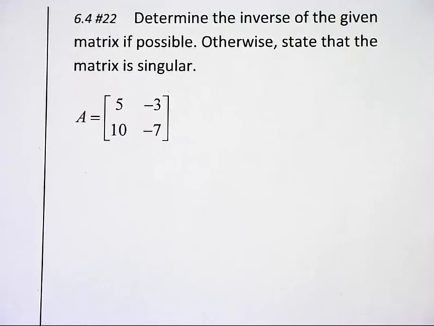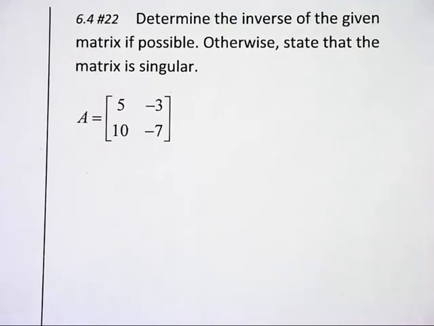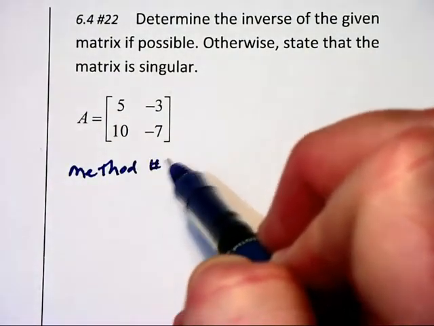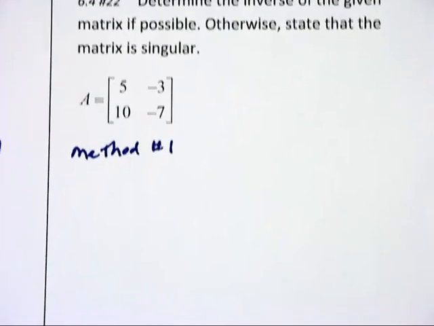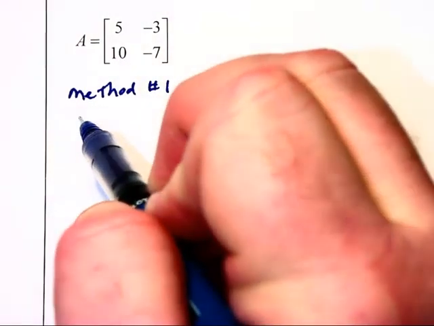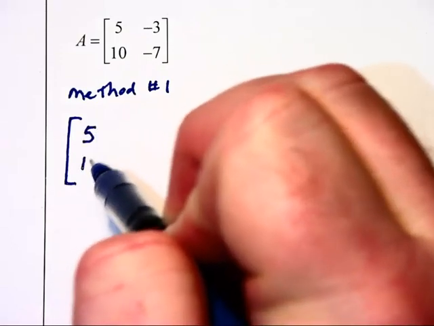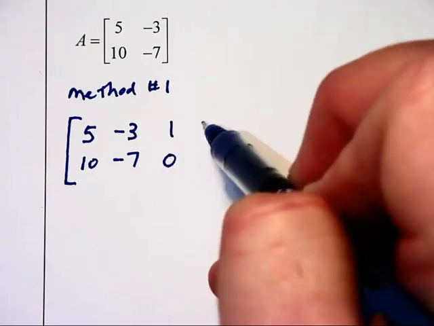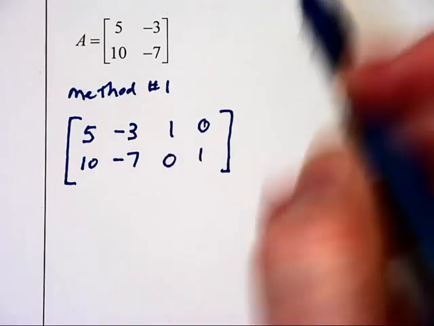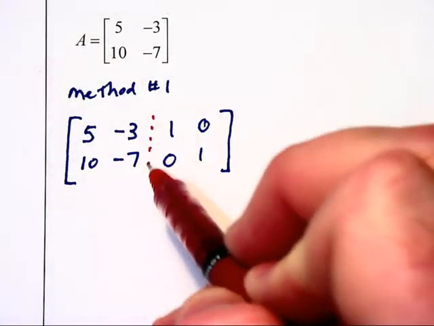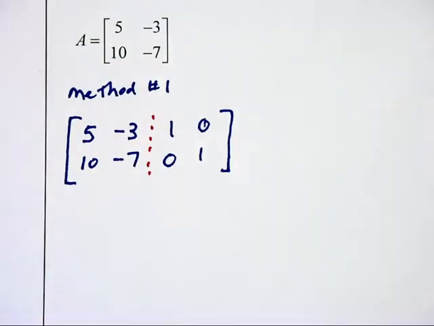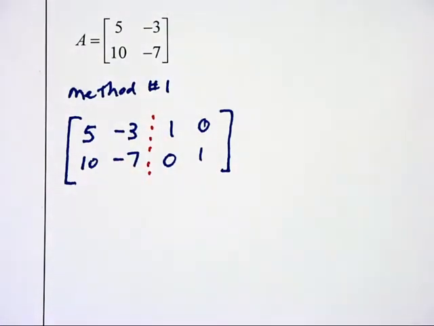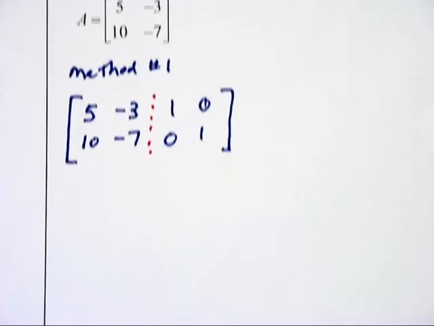So, they give us a matrix and they say find the inverse. Let's start by using method number one. This one always works even though it's a little bit messy. We start by writing this matrix on the left and we attach to it the identity matrix on the right. So we have an augmented matrix like this. Now what we want to do is do row operations, getting a 1 in the top left corner and all that fun stuff, until we have the identity on the left.